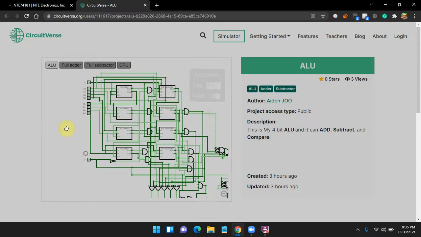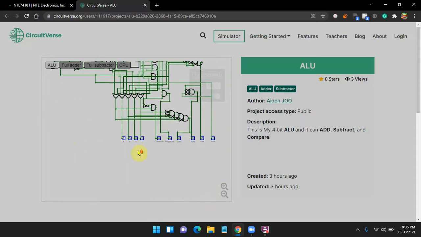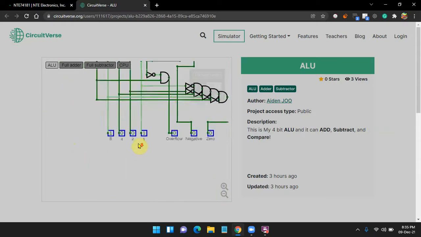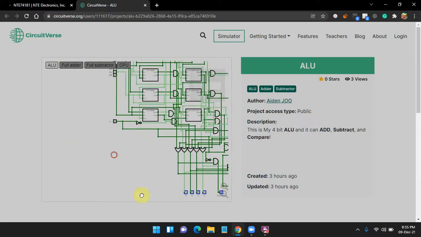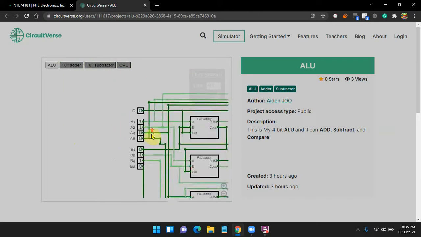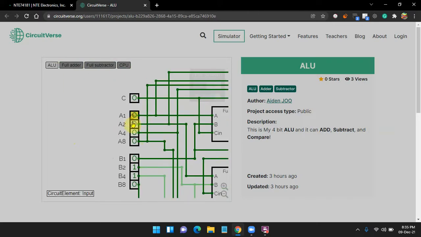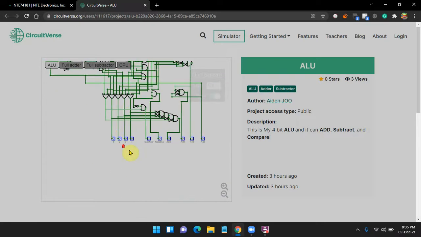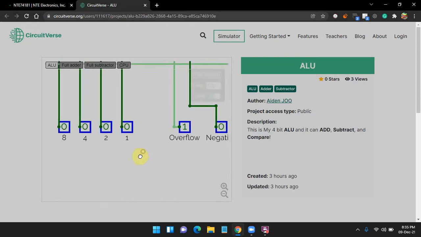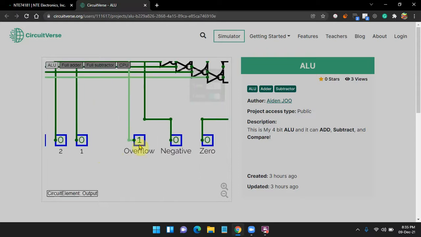So this thing will calculate itself. 3 plus 6 equals 8 plus 1, and 8 plus 1 equals 9. So the answer is 9, which is correct. So I guess we could try another number. And do you know what happens if I want to choose 8 plus 8, it will go back, and then the answer will be 0 because now our ALU got overflowed. So this overflow bit will turn on.